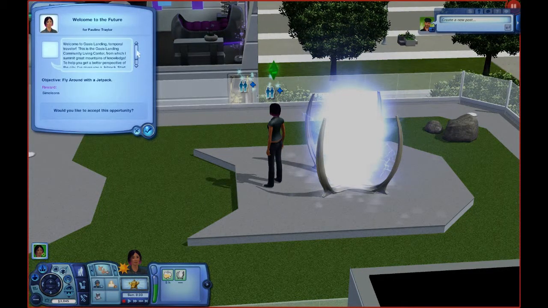Right. So, as I said, Emmett's going to give you a few opportunities. And the reward for this one is simoleons. But some of the rewards are going to be advanced technology skill building, which I'll get to in a moment. Oh, actually, I'll get to it now. Advanced technology skill is another skill you can learn in the future. You get this by just using a heck of a lot of future technology. The jetpack is one of these pieces of technology that will build your skills.